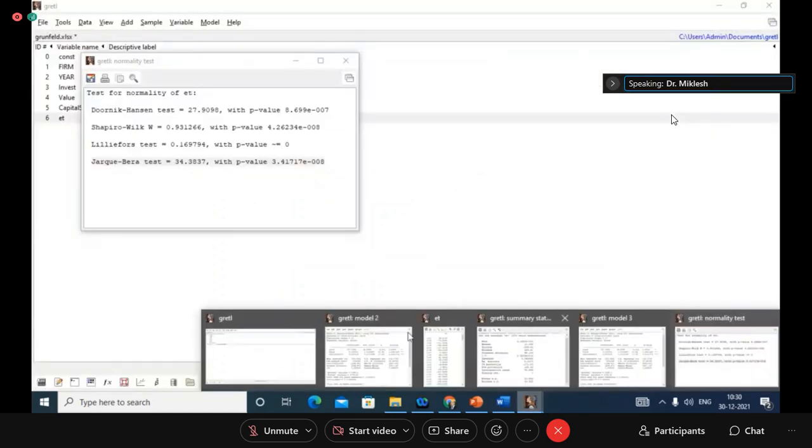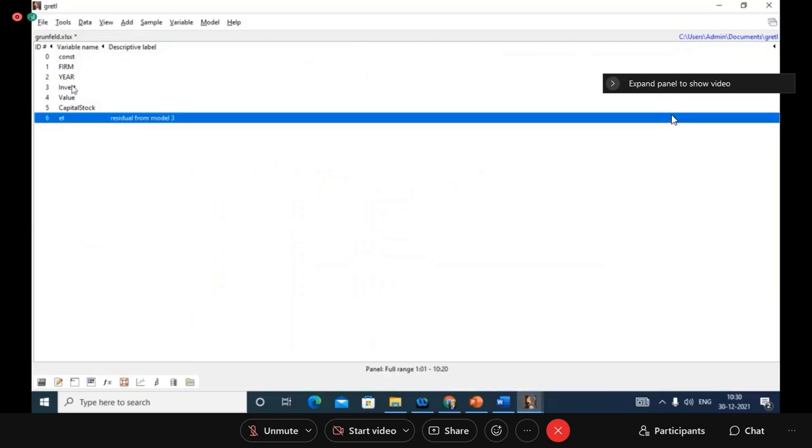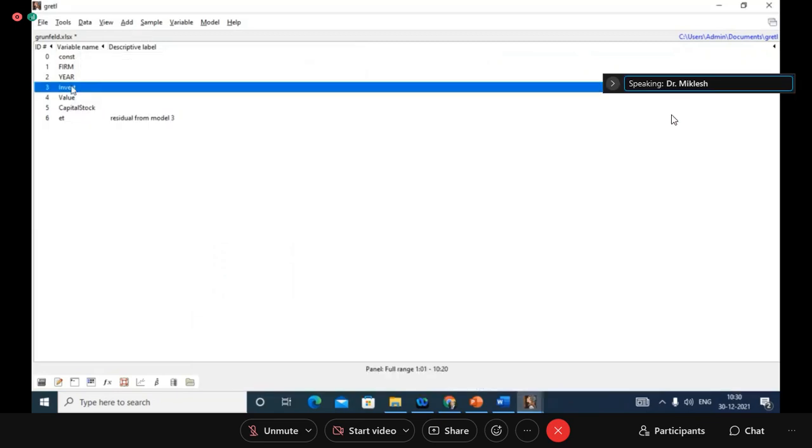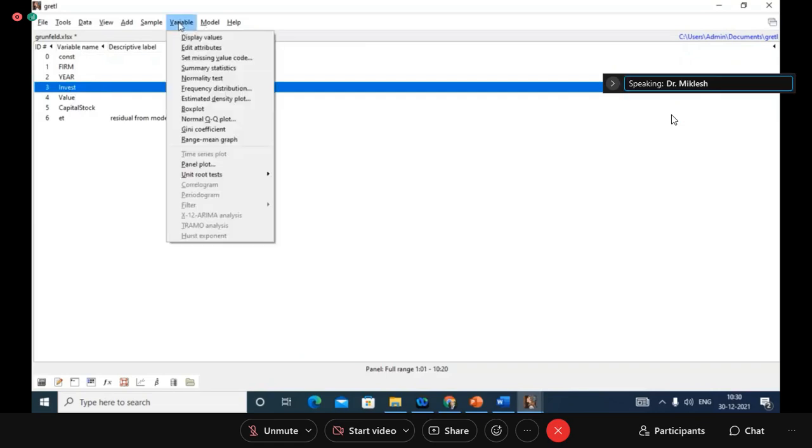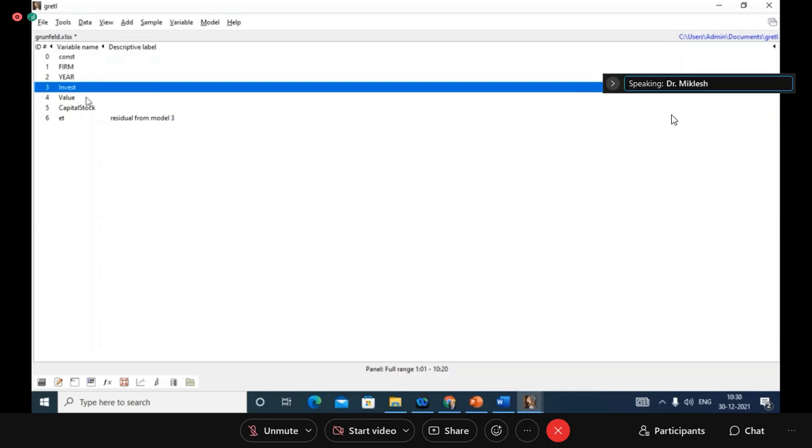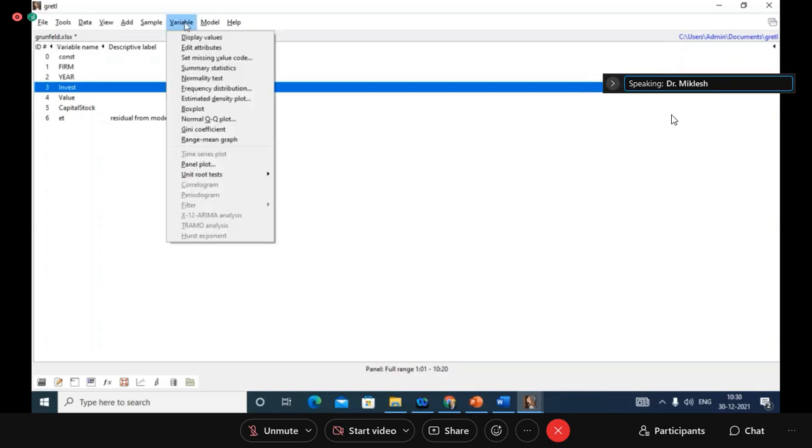Go to the grid, where my invest variable is there. So I select this invest variable, go to variable, and then I select this unit root test. Again, I'm repeating: select a variable like invest, click on this variable and go to the unit root test.